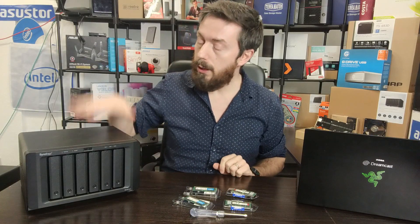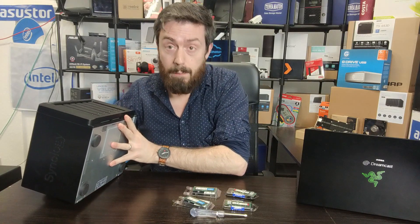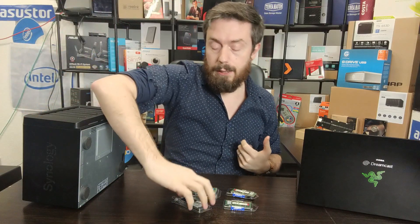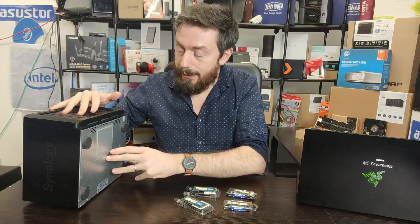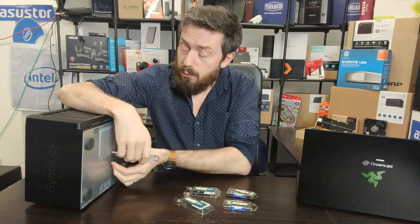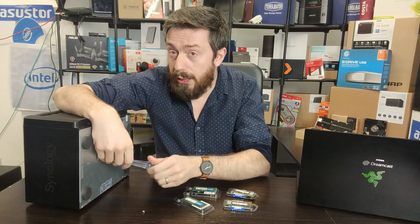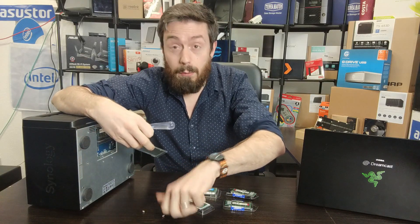In today's video we are utilizing the 1621XS Plus. We're going to take the official 8GB memory out and then install first two 16GB Crucial memory modules — these are SODIMM DDR4 non-ECC at 2666 MHz. Then we're going to boot the device up, check if the system has recognized our unofficial memory, and then run two virtual machines assigning 12GB of memory to each to see if those VMs can identify the unofficial memory.